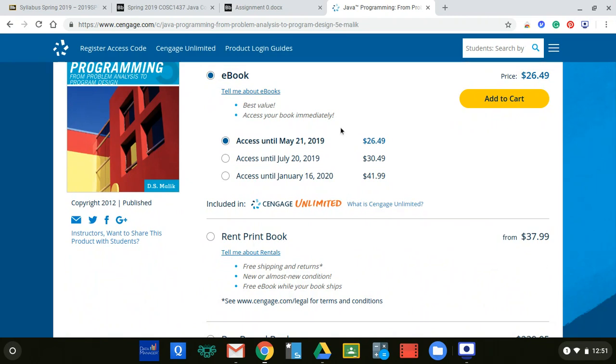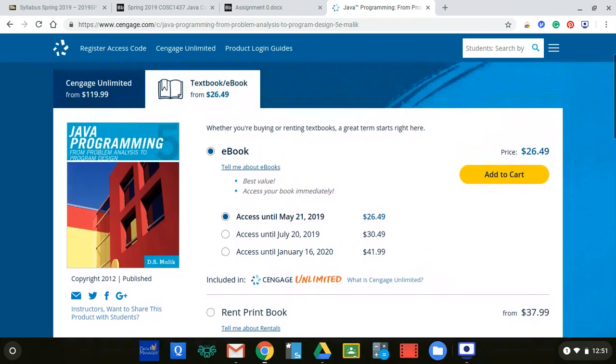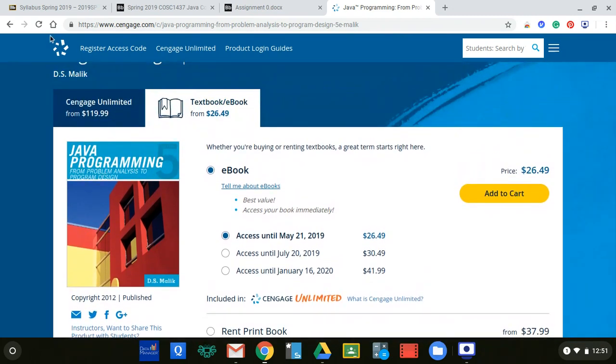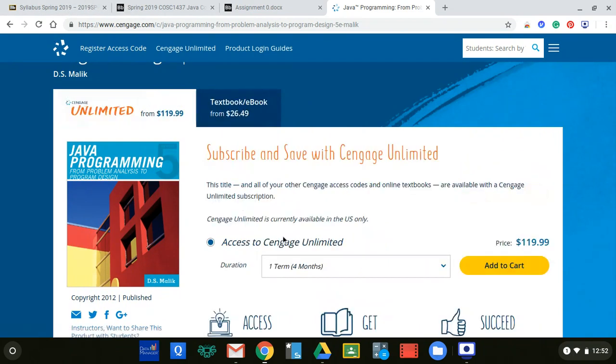You can always try going on Amazon and seeing if you can find the book at a nice discount. And it looks like this is a 4-month term for an ebook, maybe.